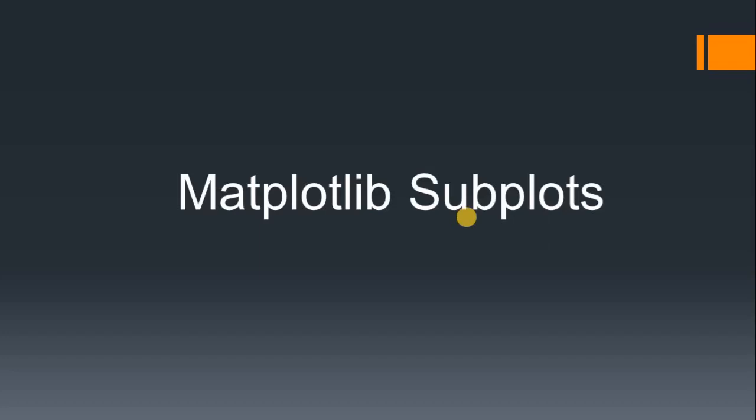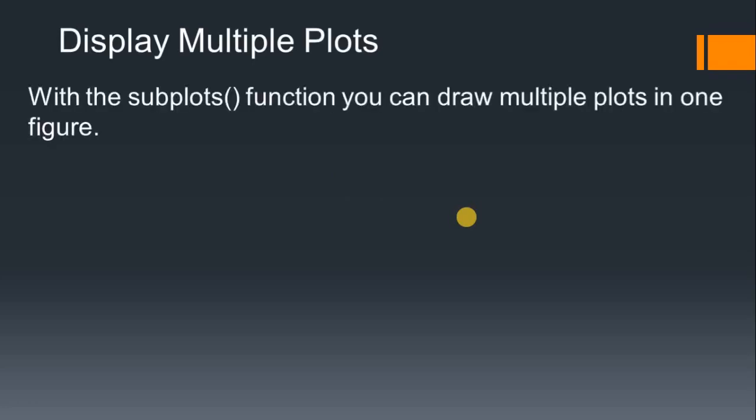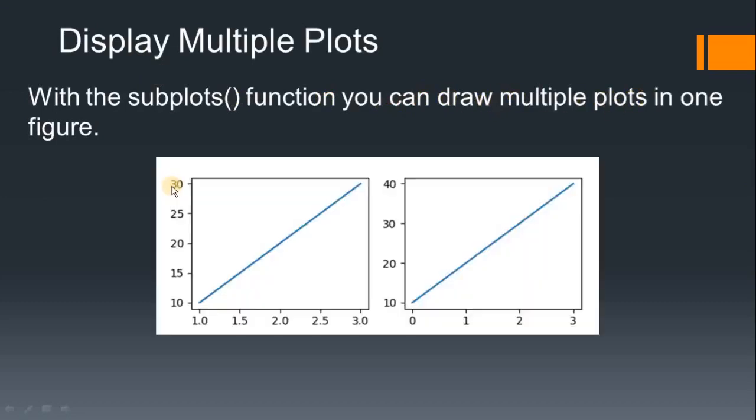So here we will see what exactly the meaning of subplots is and in what cases we have to use them. For creating subplots you have to remember a few things that we will cover in this tutorial. To display multiple plots you have to use the subplot function. Got it? You can draw multiple plots in a figure like this. So this is the figure, and there we have two graphs. Got it? So here we have managed the two graphs.